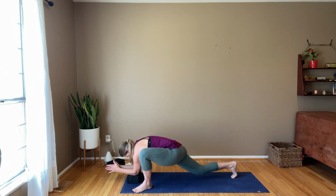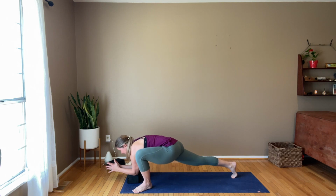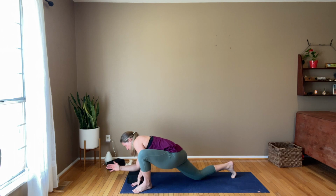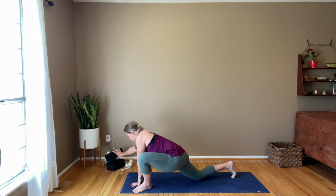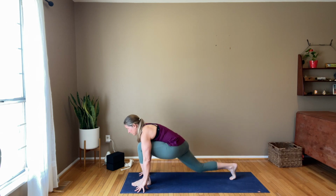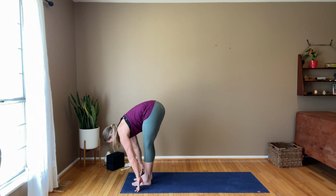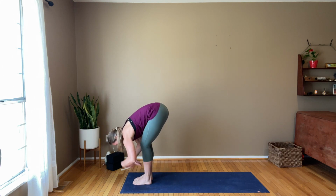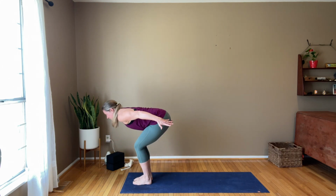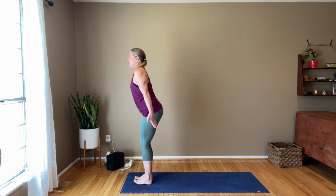Option to tuck the right toes, lift the right knee for a more active pose. And then come on back to your low lunge. Hands frame the left foot, lift the right knee, look forward, and step the right foot to meet the left. Find that ski jump quality, arms reach behind, chest forward, and come to standing with a flat back.